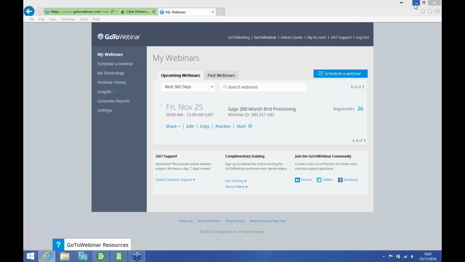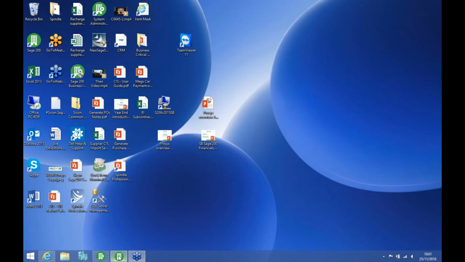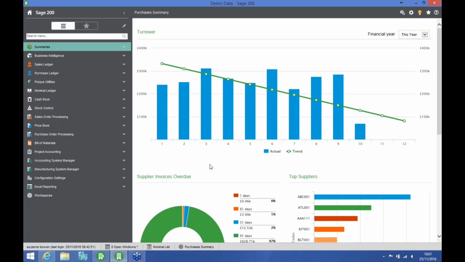So this morning we're going to be looking at our month-end processes. I'm processing within the Sage 200 2015 version, but the process is nigh on identical in all of the versions that you may be running. There's 5 different sections that we'll be looking at, all of which are relevant to the month-end, but some of which you don't have to wait to the month-end to actually run them, like the proof ledger balances and the reconciliation process, but it's a good opportunity to sort of take account and do the housekeeping on a regular basis.